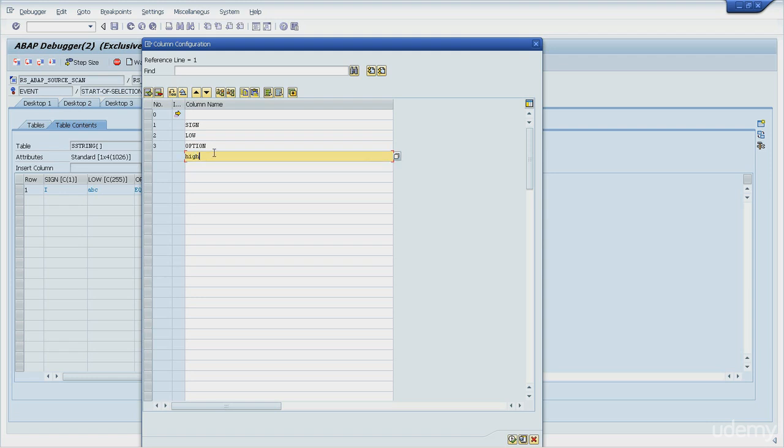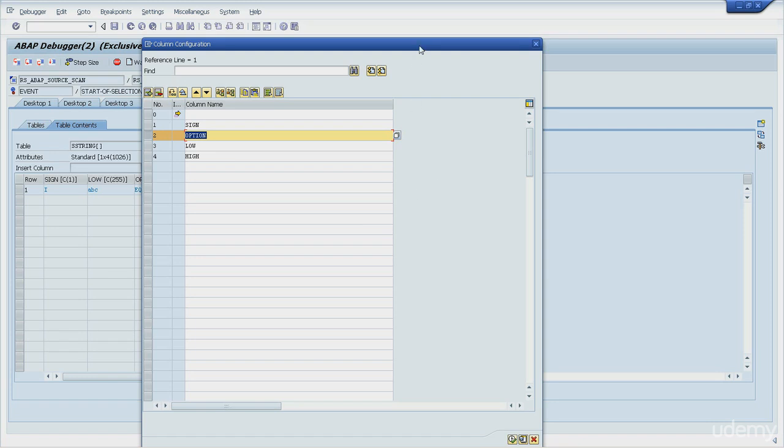I just type it and hit enter. Okay, let me just move it to the end. So I select the line and then click the move the entry down button. Let me go on doing this, and let me move the option upwards. Okay, it looks great like this.